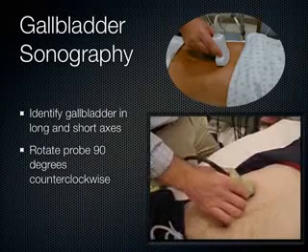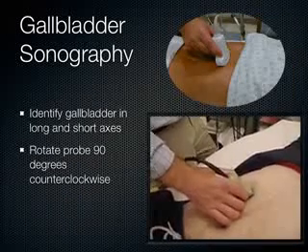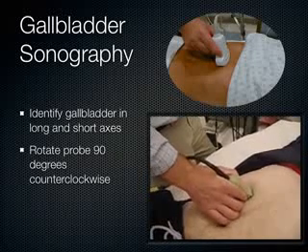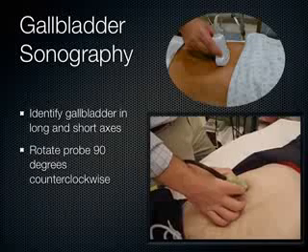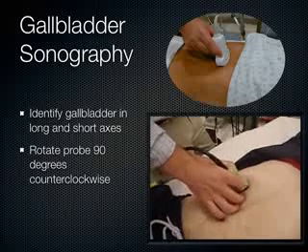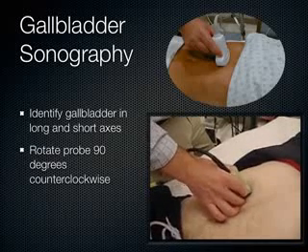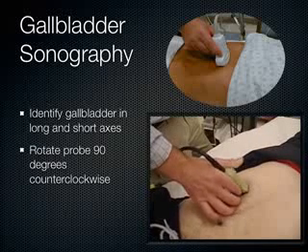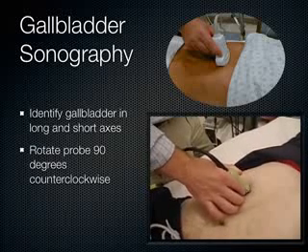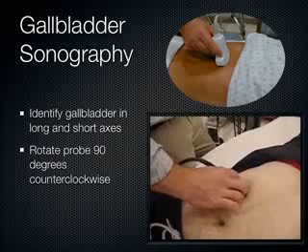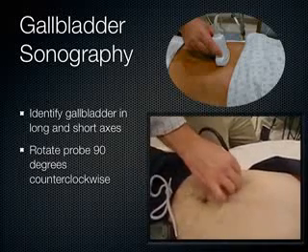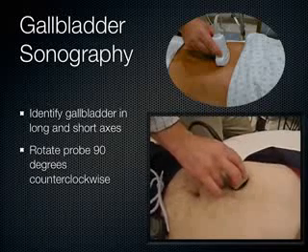Once you get the gallbladder in the long axis, you also need to view it in the short axis. You're going to fan through the gallbladder, like so, making sure you catch the entire gallbladder, looking for any type of pathology. After you're done with the long axis, you're going to rotate the probe 90 degrees from whatever axis you're in, like so, and you're going to view the gallbladder in the short axis. Again, you're going to fan through the entirety of the gallbladder, looking for any possible pathology.